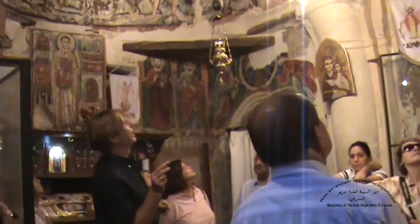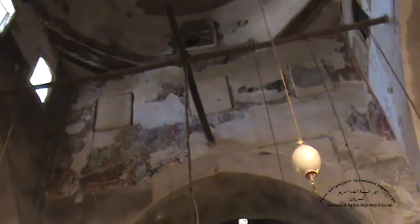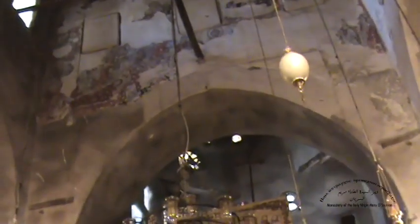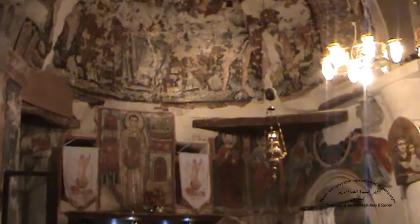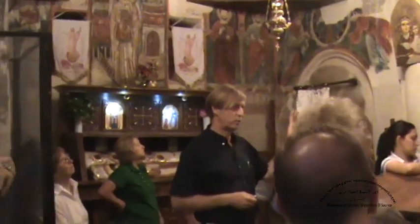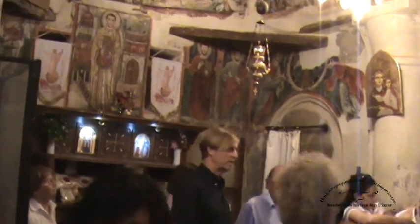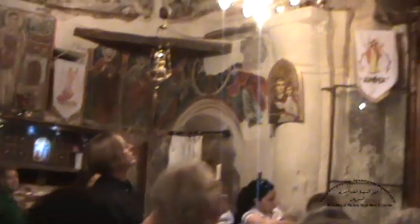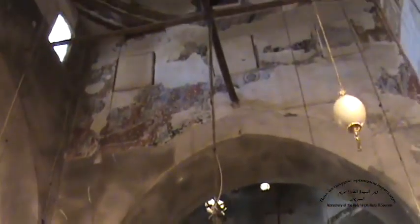There is another interesting wall here. Between two windows, very little is preserved but enough to identify it. Here we have a representation of Abgar, king of Edessa. Opposite him, coming out of the windows, is a story of the conversion — the consecration of Constantine. That is written underneath in Syriac, very clearly: where the king, when he saw the cross, believed. So it is the vision of Constantine — he has the vision of the cross appearing in the sky while sitting on his horse. Abgar is represented with the Mandilion, and this is the story told for the first time by Eusebius of Caesarea in the 4th century.